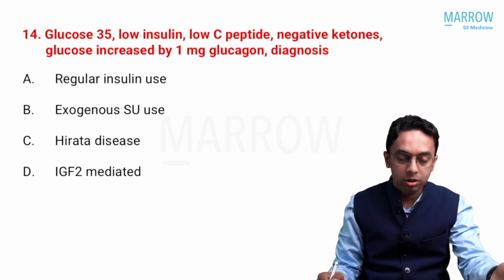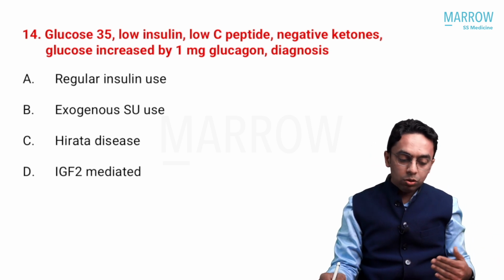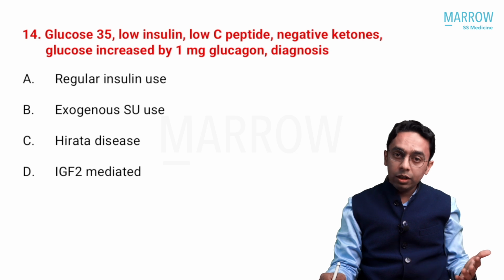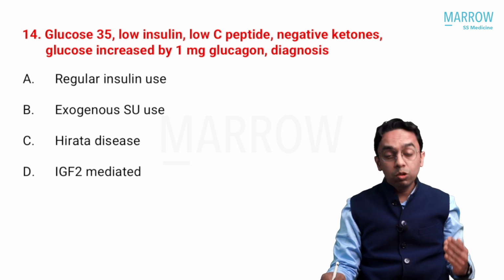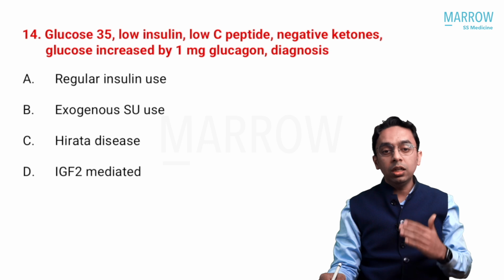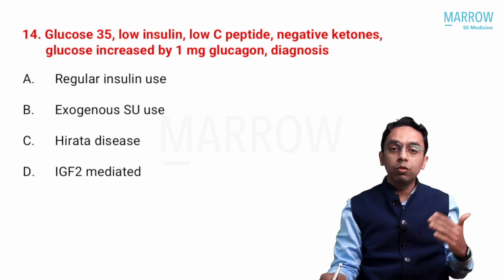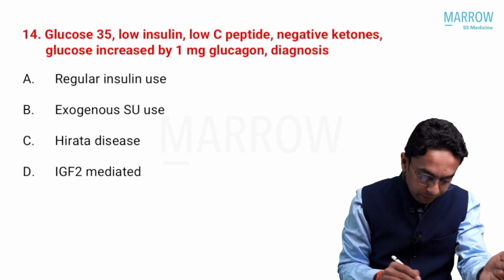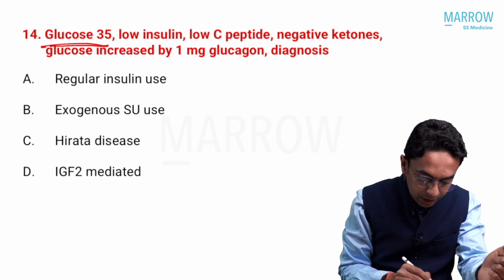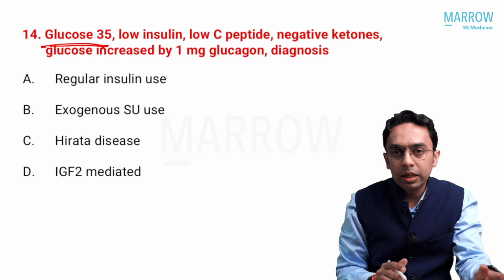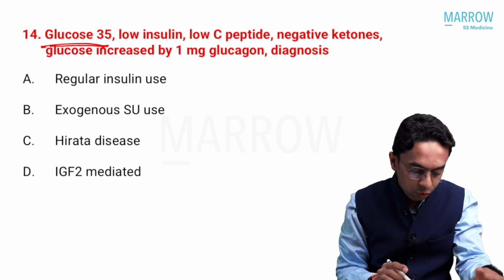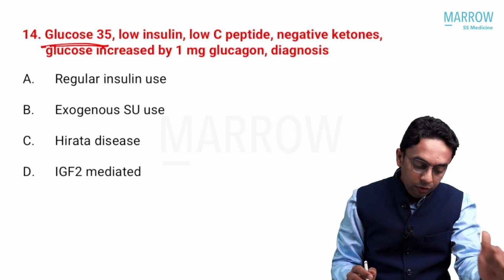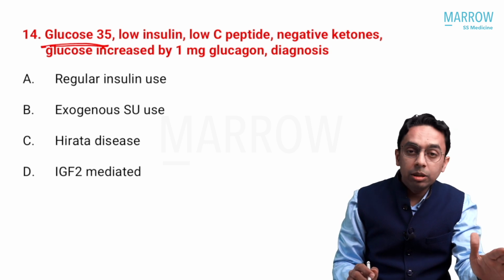What is your diagnosis? Okay, so all these things we have discussed in question number 68 of diabetes, that how to proceed for a patient with hypoglycemia who is non-diabetic. This is important. See here, first, whether the patient has hypoglycemia or not, then only you can interpret. That's the critical sample that I have told you. So this glucose 35 is hypoglycemia. Now we have low insulin and low C-peptide.